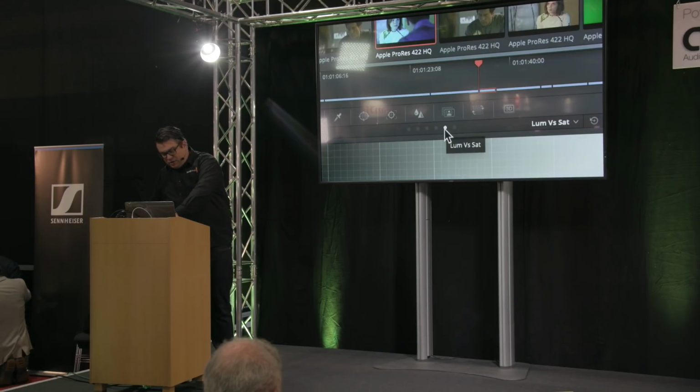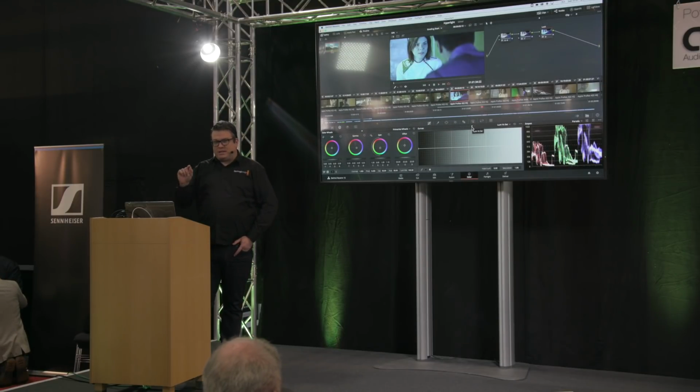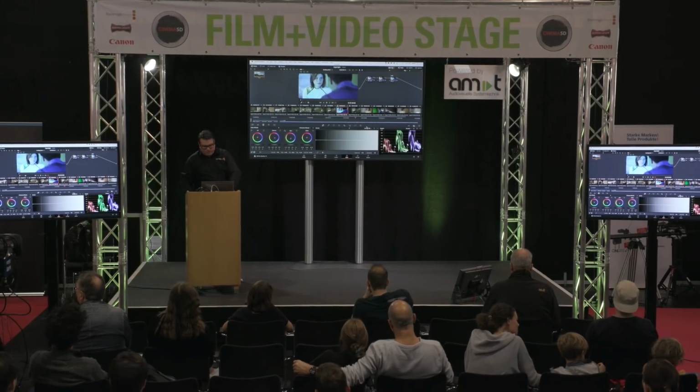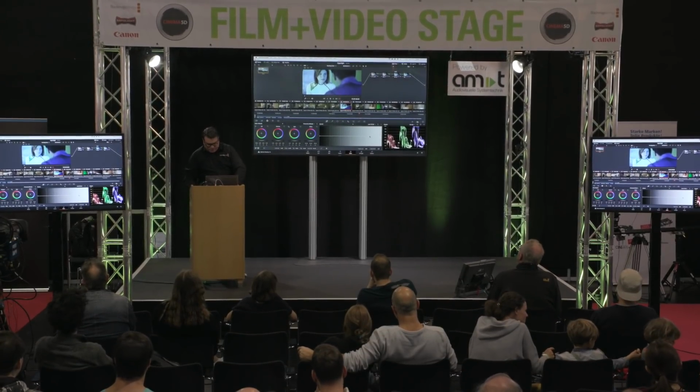And one of the curves I'm going to look at here is something called Luma versus Sat. So basically what I'm saying with this graph is, look at the luminance of certain areas of an image and get rid of the saturation of color. So maybe at the very top end of this, I might actually just add another node for this so we can see the difference.